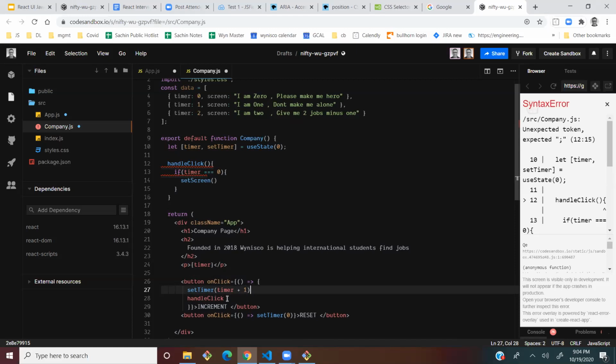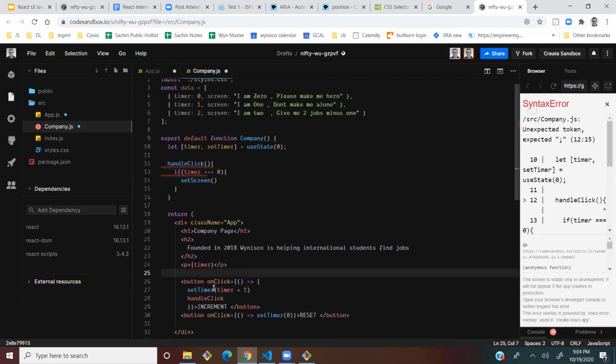So what should I do here? It depends on what you want to do. If you want to have a new state, then having a handle click will not work. Like we suggested, if you don't want a new state, having a handle click is not needed actually.